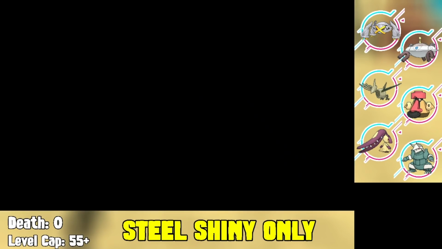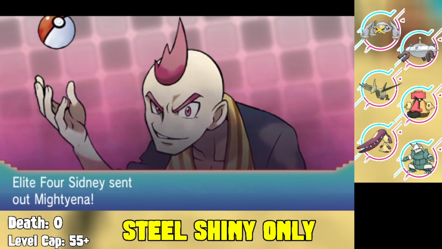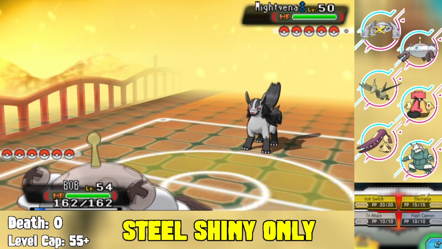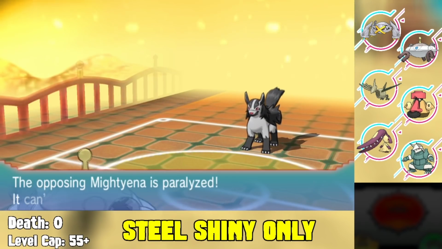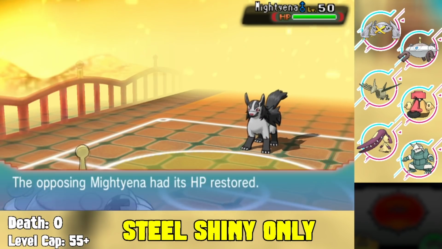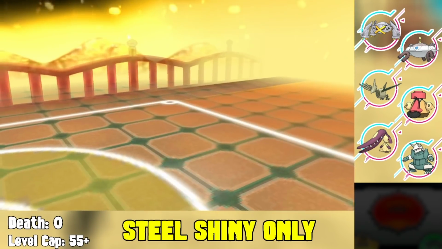He's going to be the Dark-type Elite Four member of the game, and we're going to start the battle off against him using our Magneton. Now, Magneton is going to destroy the Mightyena, as you see. It actually does live with 1 HP and gets paralyzed, but you have to heal up, obviously. So then I end up knocking him out using a Flash Cannon anyway, so it didn't matter.